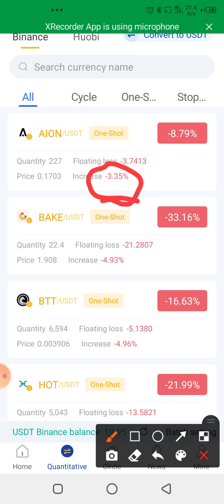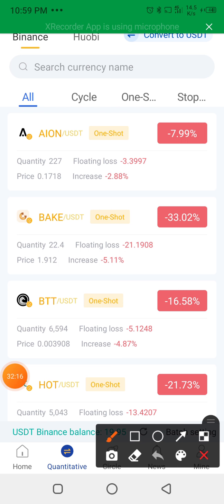This shows how this particular coin has performed in 24 hours, AION. Currently it is going down, at minus 3.88%.